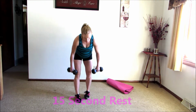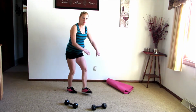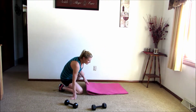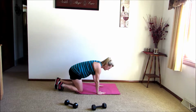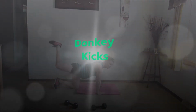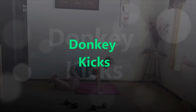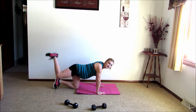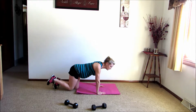Rest. I'm going to set those weights down. I'm going to go back onto my mat. We have 3 exercises left. Into what's called donkey kicks. Hands on the floor. Leg is up nice and high. We're just going to move it up and down. We're going to do 10 on one leg. And then we're going to switch and do 10 on the other side.